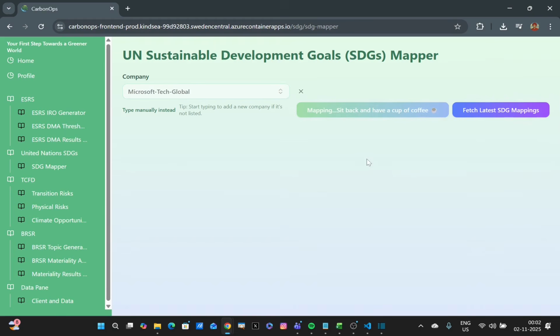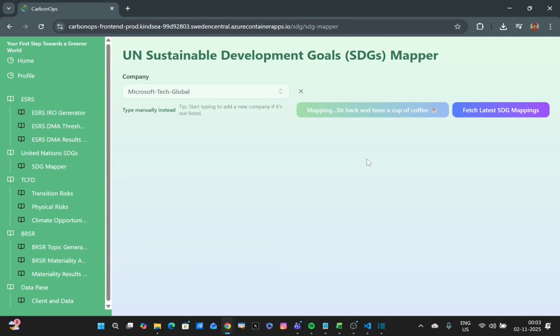So what the engine is going to do in the backend is analyze, using document intelligence, the corpus of documents that we uploaded in the client data panel for this client, and then pick up information from those documents and map the policies and initiatives taken by Microsoft, as our client, to the United Nations Sustainable Development Goals.